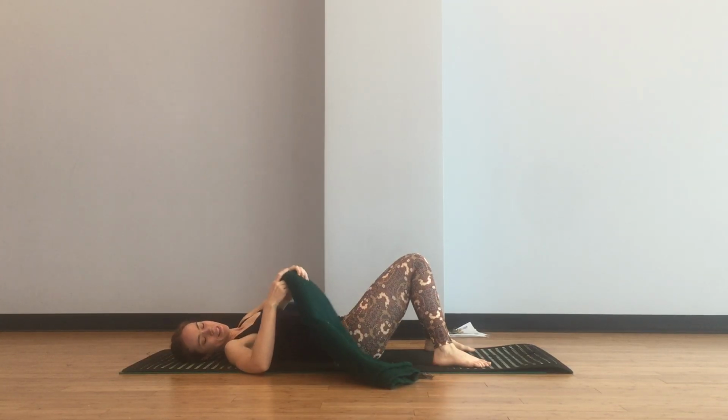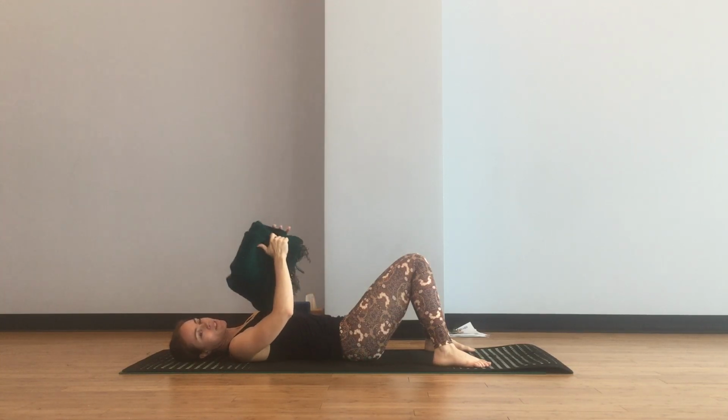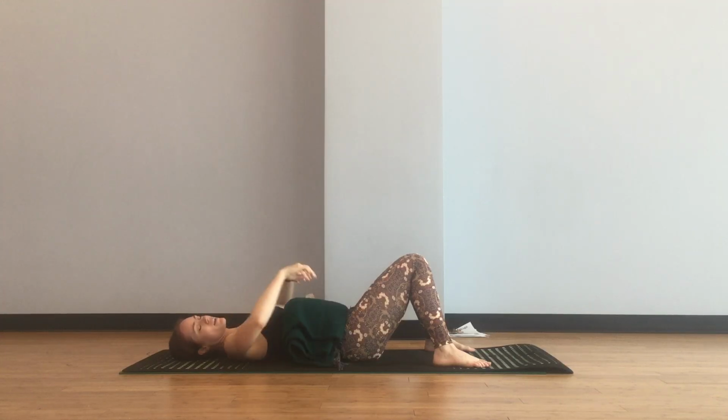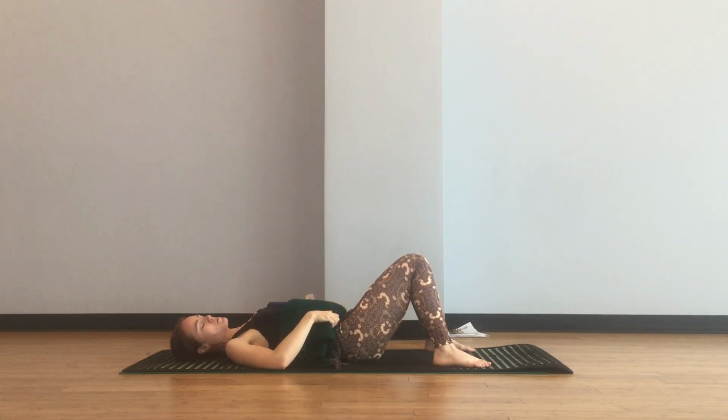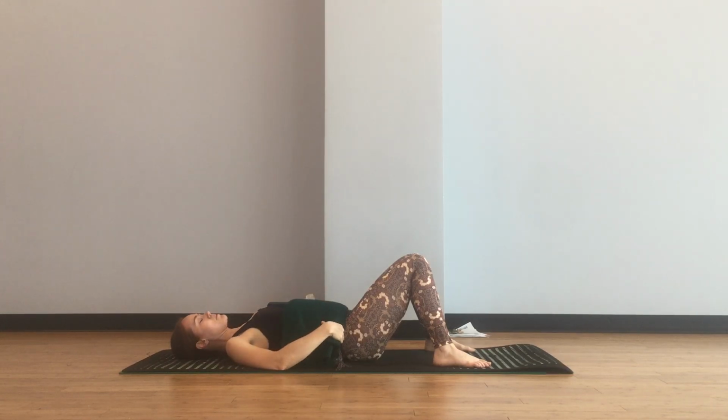Grab your blanket, and it should be relatively folded up. If not, give it another fold or two. And place it right over your abdomen. So the top of my folded blanket is resting on my low ribs, and the bottom of my folded blanket is right on the front hip points. So it covers my lower torso.